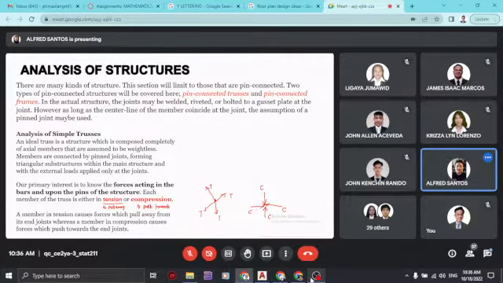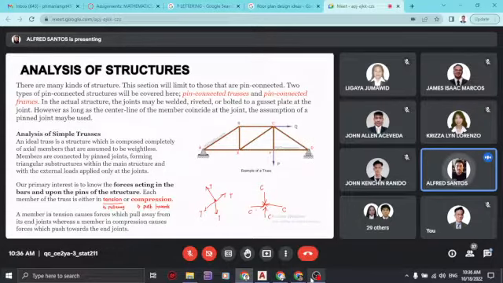Gets? Okay. And then this is a sample of truss. Ang shape niya is trapezoidal, pero it is composed of a series of triangles, or yung triangular substructure within the main structure. And then it is sometimes supported by a hinge and a roller. So this is a simply supported truss.